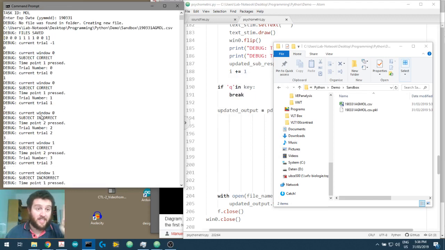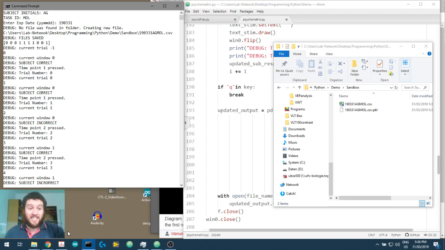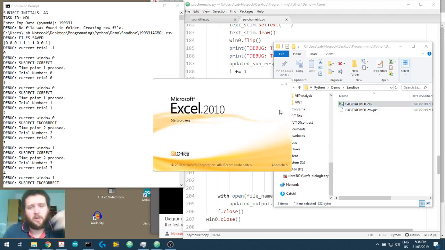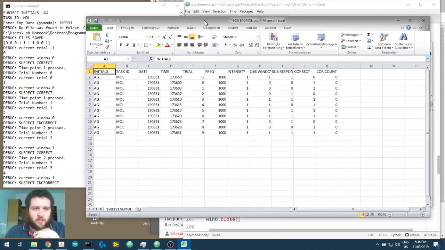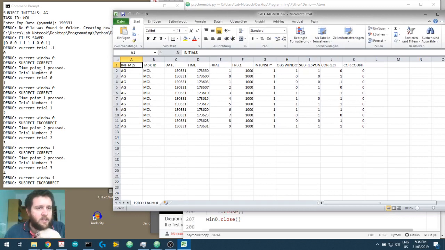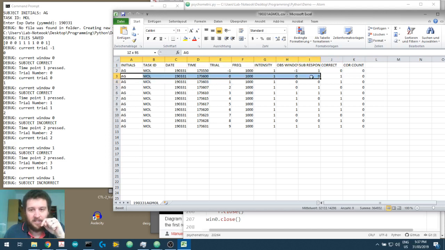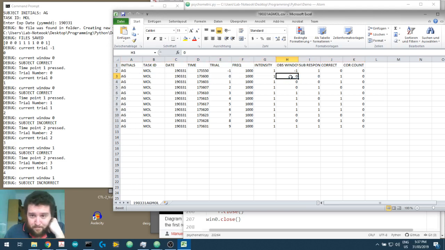So it's good that we've got all this output here because we can compare what we've done trial by trial with what we've saved. Once we've realized that it's working or that it's not working, we can delete all those statements. So the time point one. Okay, so remember this first row here is our initialization row. We can delete that. Our experiment starts here with trial number 0. So the first one, observation window was 0. Okay, so yep, that's correct.